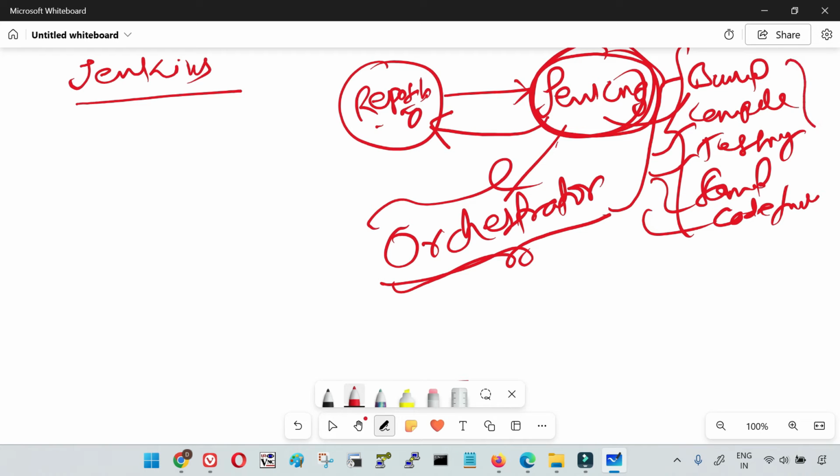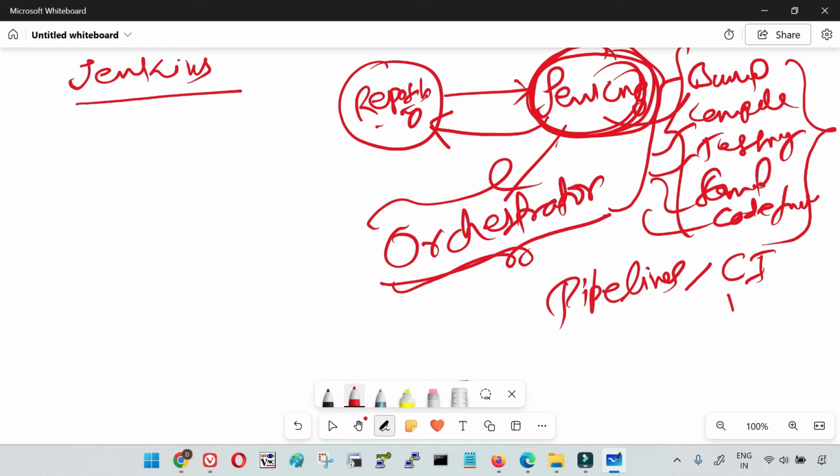But to execute all these steps, you have to write the code or script for that. Okay, for example, if I take the example of Jenkins, in Jenkins we create pipelines. Okay, and one is the CI pipeline. So when we need to initiate the testing, we create a CI pipeline in Jenkins so that it can initiate your testing and build and compile process, right?